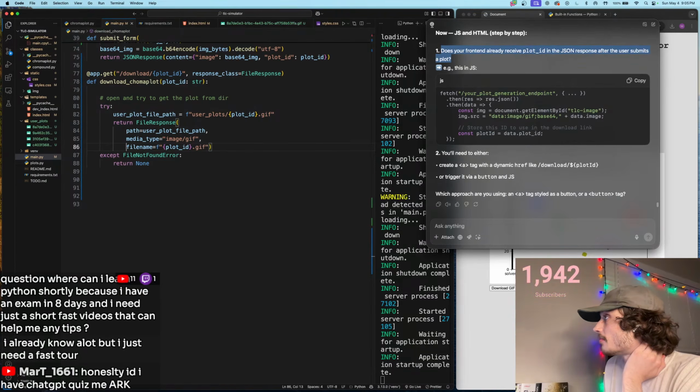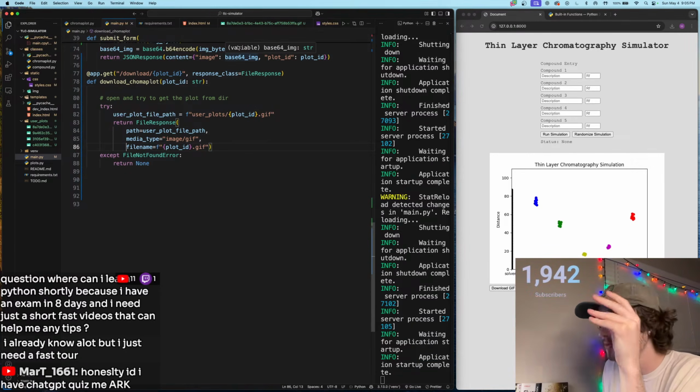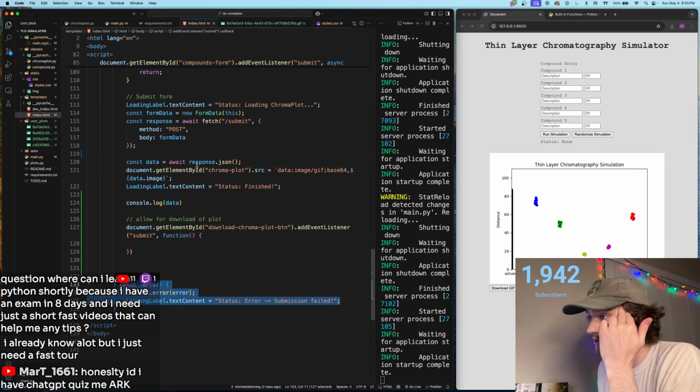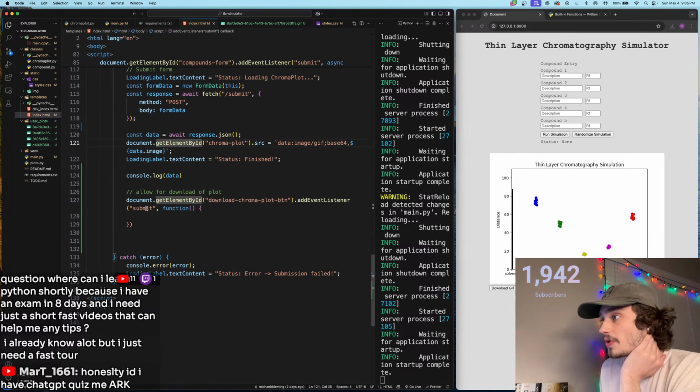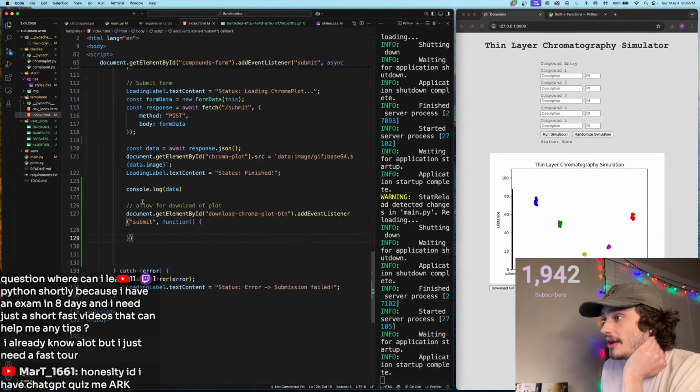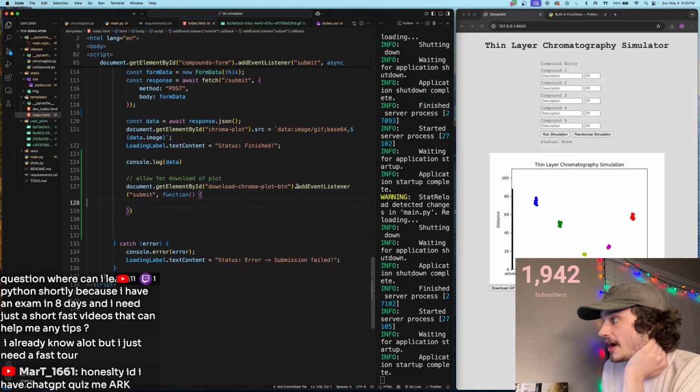Okay. I think I can do this one without the help. Let's try it. So this is what we're doing. We are setting up a document get element by ID, the download chromoplot button. We're adding an event listener for a submit event, right, for this function.